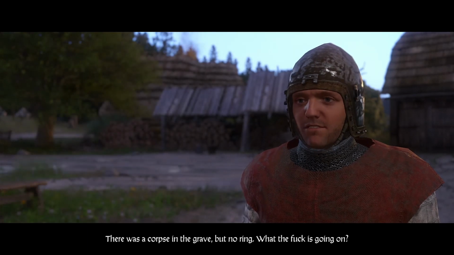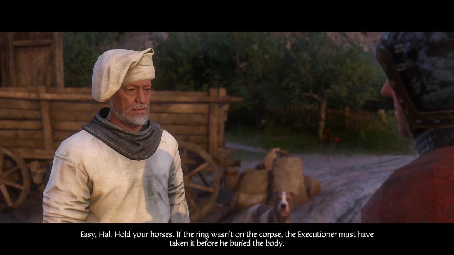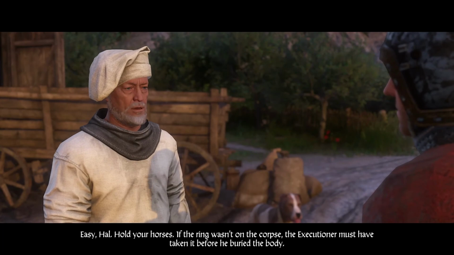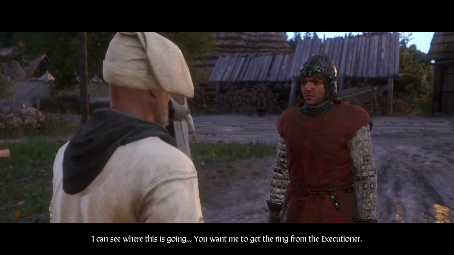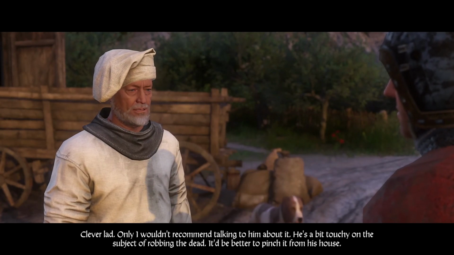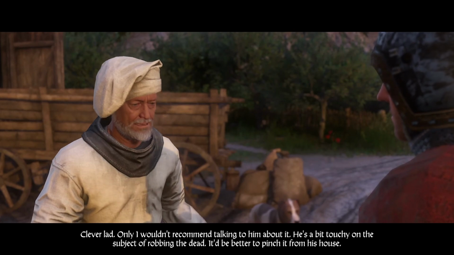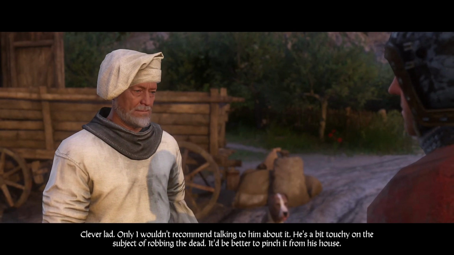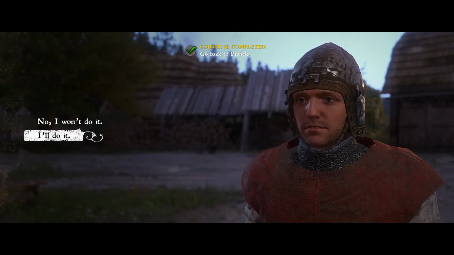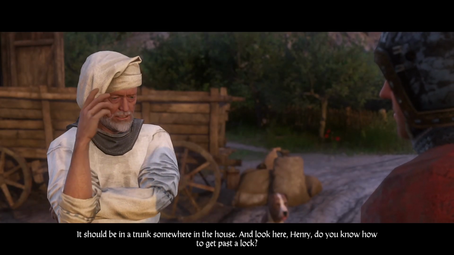God be with you. There was a corpse in the grave, but no ring. What the fuck is going on? Easy, Hal. Hold your horses. If the ring wasn't on the corpse, the executioner must have taken it before he buried the body. Oh, I can see where this is going. You want me to get the ring? Clever lad. Only I wouldn't recommend taking it off a dead body. He's a bit touchy on the subject of robbing the dead. It'd be better to pinch it from his house. Alright, I'll go and find that ring. It should be in a trunk somewhere in the house.